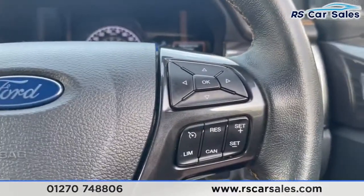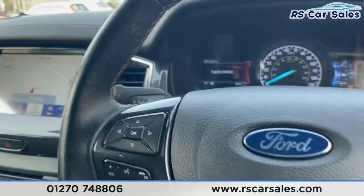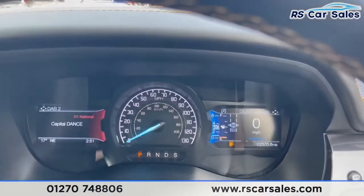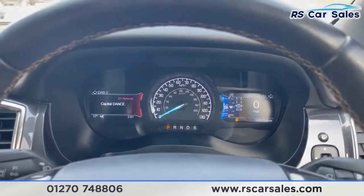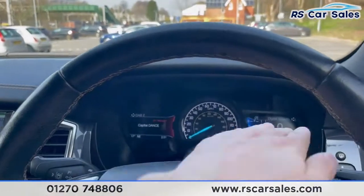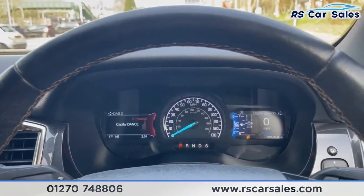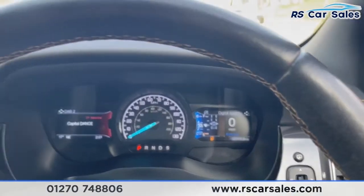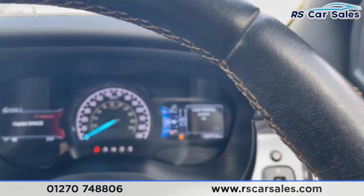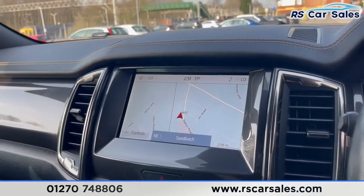There's a multifunction steering wheel with cruise control and speed limit adjust, as well as lane keeping assist on the end of the indicator stalk. This vehicle is completely free from any warning lights on the dashboard and has covered just over 22,570 miles. You can change the displays — on the left you can have entertainment, navigation or phone, and on the right all your different driving data.